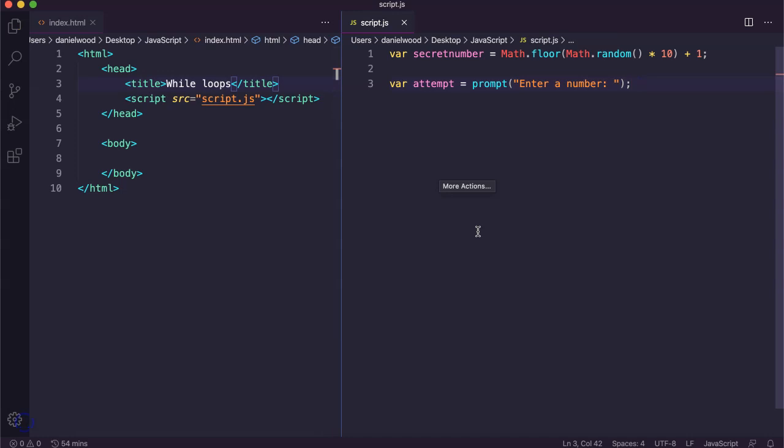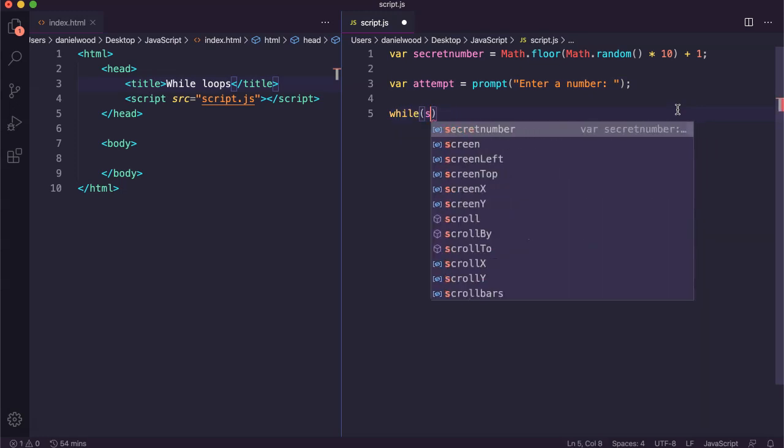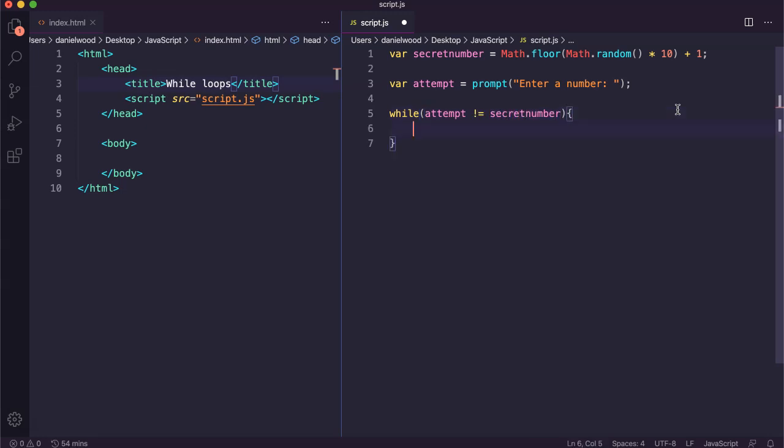Okay. Then what we'll do is check if the user has entered the right number, if they've got the number correct. So what we can do is create a loop, and we'll say while attempt is not equal to secretNumber, we'll ask them to enter it again. Okay, so we can just take this variable which already exists. We don't need to say var again because we've already declared this variable, but we can ask for the attempt again. We could say incorrect, try again.